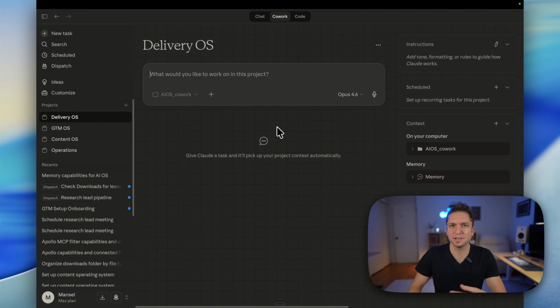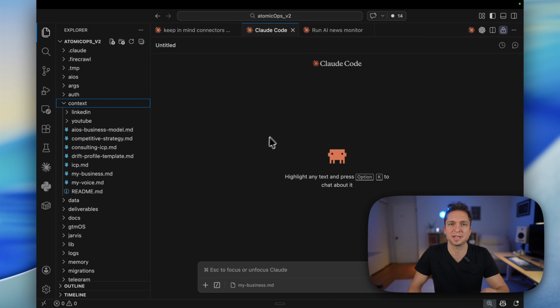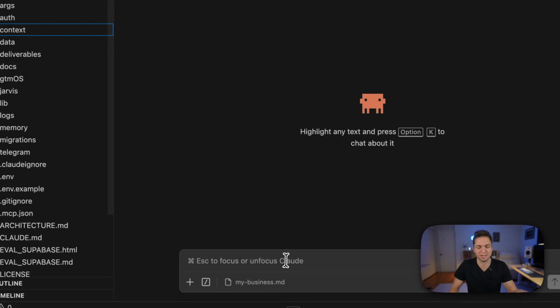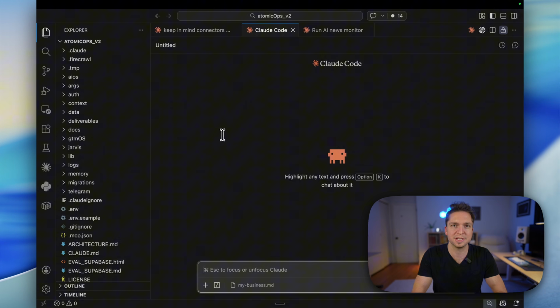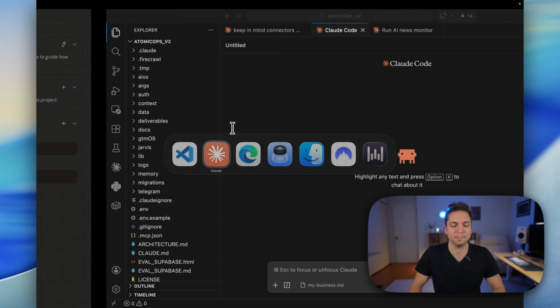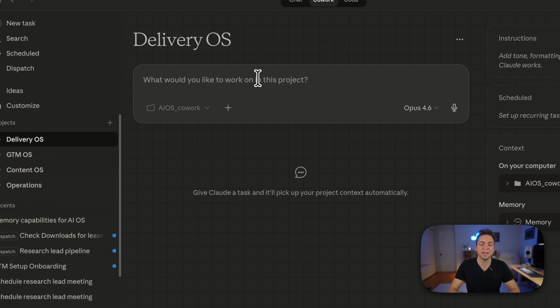And as a consultant, this is extremely handy for me because if you've seen this channel, I've been talking about the AI operating system for a few months now. Generally, I work in my IDE, and this tends to scare a lot of non-technical people because they just see this box over here and all of this stuff, and they think it's complicated. So Anthropic obviously acknowledged this. So they built Cowork as a user-friendly way of doing most of the things that we can do in the back end, but realistically, I still prefer working in an IDE. The point is though, with this logical isolation, it helps us understand things a lot better, but it also has a lot of added functionality that we're going to look into now.